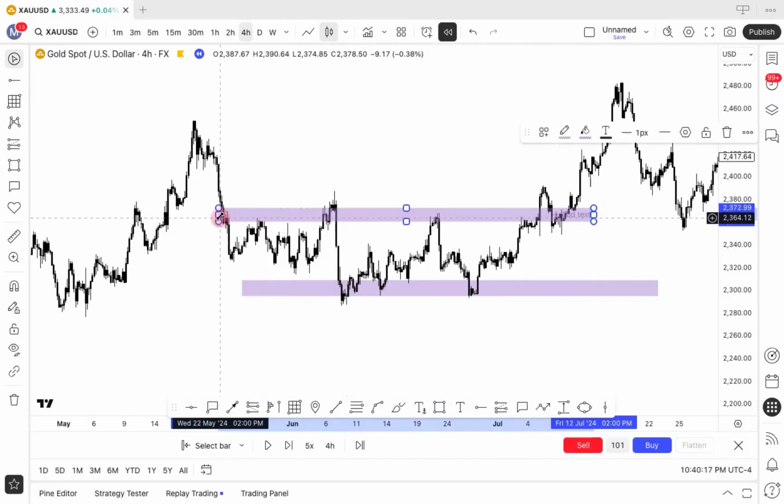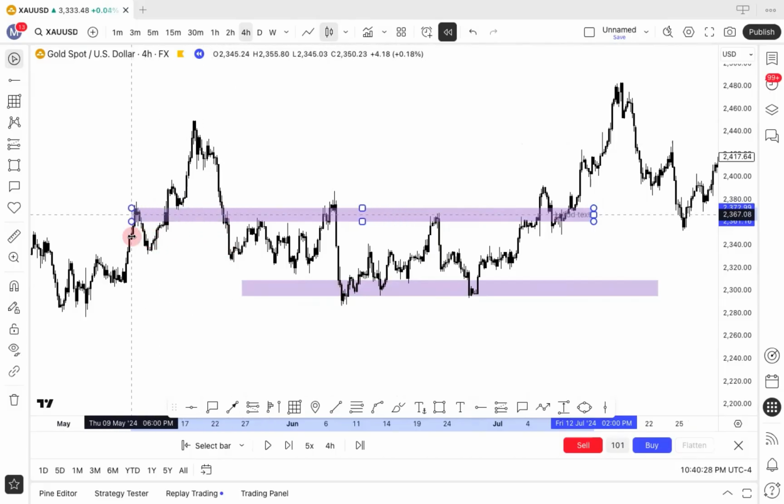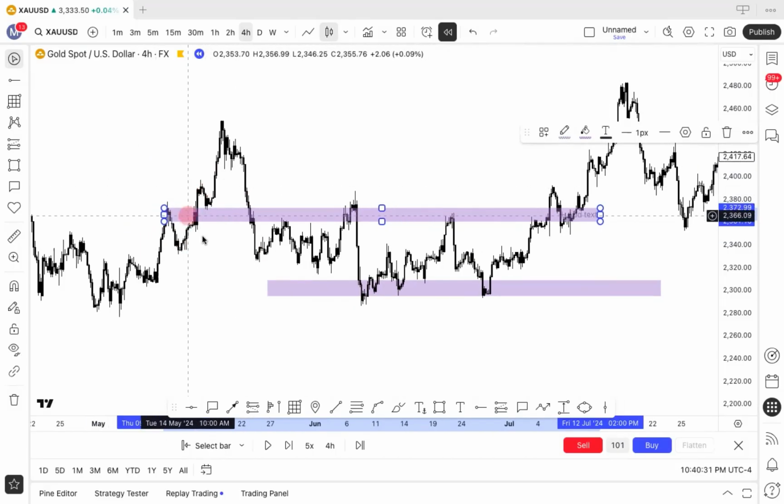And sometimes it helps drawing a high at current price and saying, okay, let me draw this high and then drag it to see if it's validated. Let me drag it to see if there have been multiple reactions in the past. And I see multiple reactions here. I see a reaction here, here, here, here, and here. This zone must be strong.